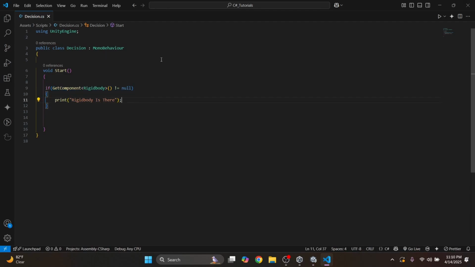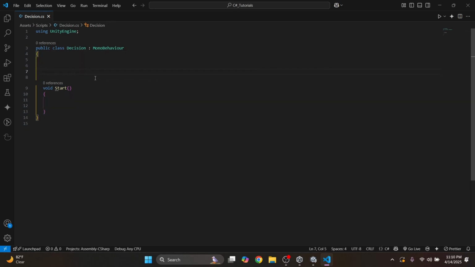Okay, so now let's understand else quickly because it's simple. Assume that we want to execute some other condition if this condition gets false, here comes the else. Let's understand the syntax of else, then we will move on to some examples. So let's quickly remove these lines.